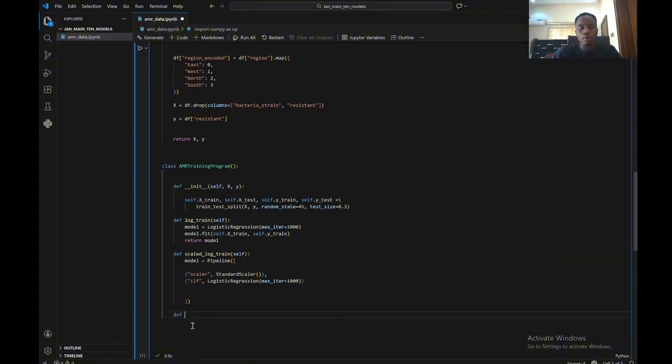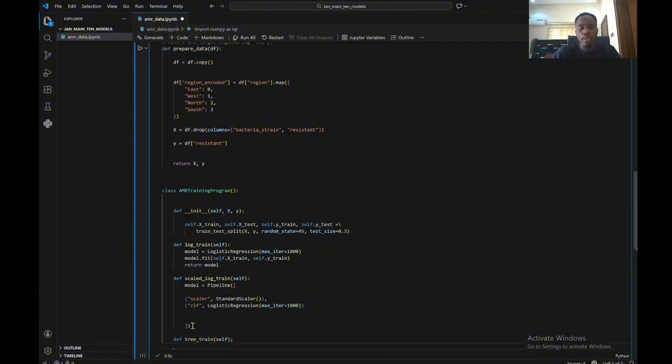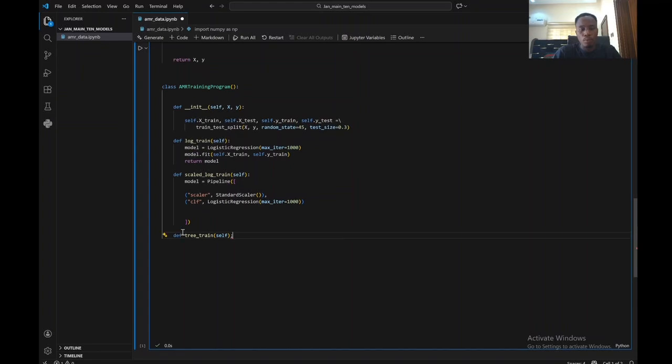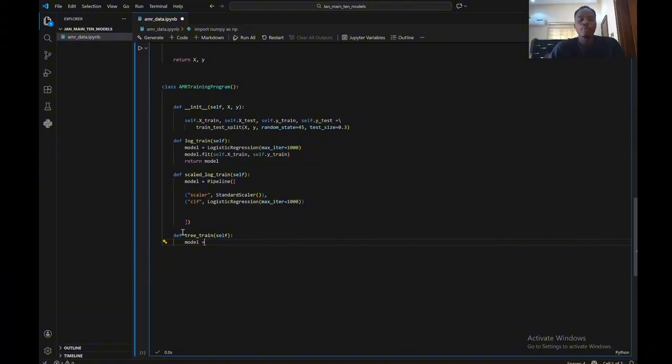Now the next thing we're going to do is create our tree model. So we're going to call this tree_train, and as usual, pass the self keyword, and then inside we'll pass our model. We can scale the tree-based models too.